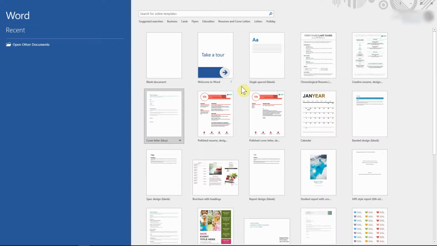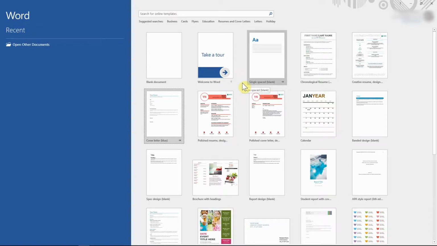So I've just opened up Microsoft Word, and this is the page that you'll be presented with. What you can see here is a list of lots of different templates that you may find useful depending on what you're working on. Now, Microsoft Word is a very powerful, feature-rich tool that's used for many personal uses and also in business. You can see just based on some of these templates what it can be used for. You can create CVs, you can create reports, so it's great for students, brochures, anything like that.